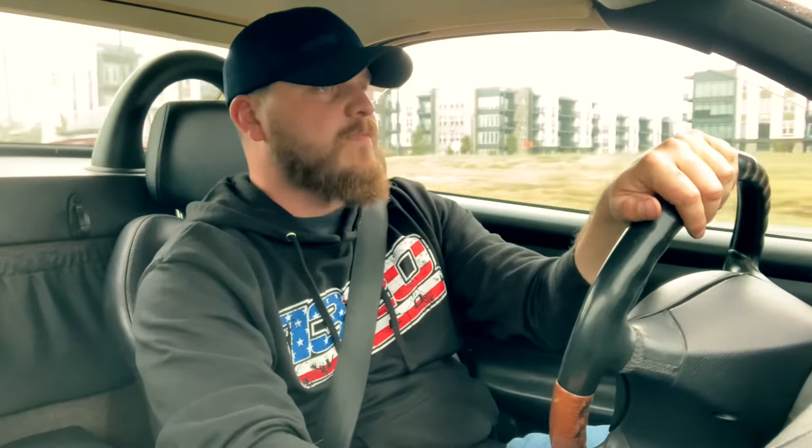I'll probably miss this car. So one of the main reasons I wanted to get rid of this car kind of began appearing to me while driving it back to storage — this car is really, really small. I'm not necessarily a behemoth of a man, but I am over six feet tall and over 200 pounds, and this car feels claustrophobic when driving it. I have the seat as far back as it will go and I still don't feel like I can go on a long journey with this car.